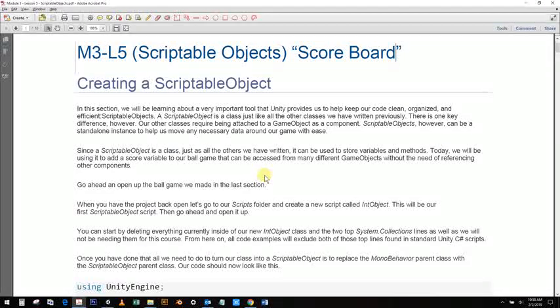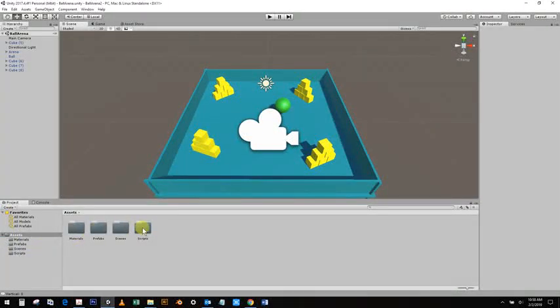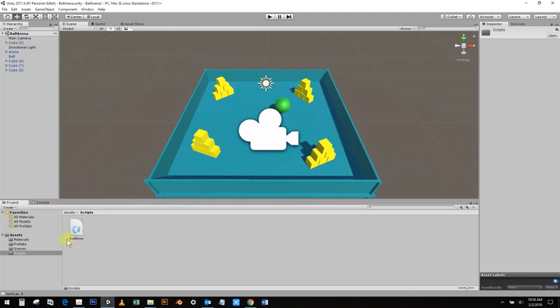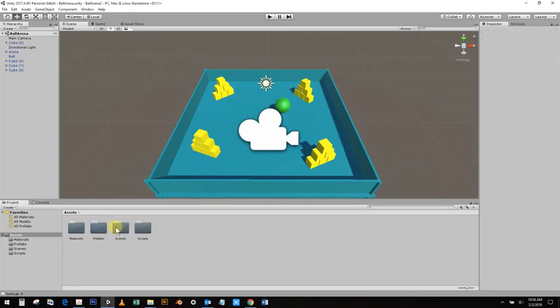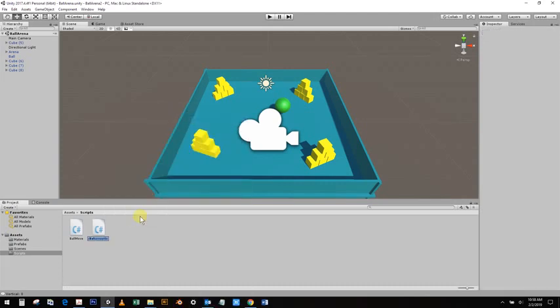So we're going to open up a project we did, and we have it open. We're going to go into our scripts folder and create a new script called IntObject. And yes, you could just copy that right from my instruction sheet here, so you make sure you spell it right. Capital I, capital O. We'll go into our Unity project, and we are going to go into our scripts folder. If you don't have a scripts folder, you should have one, and BallMove should be in there. Under Assets, you should have Materials, your Prefabs, your Scenes, and you should have one thing in there. And then your Scripts, you should have the BallMove script. So we're going to create a new script, and I'm going to paste that in, IntObject, just like that. All right, again, for those unsure, it's right there.